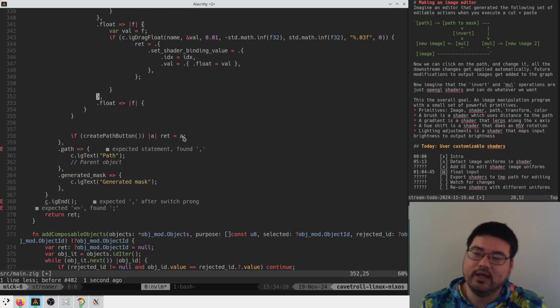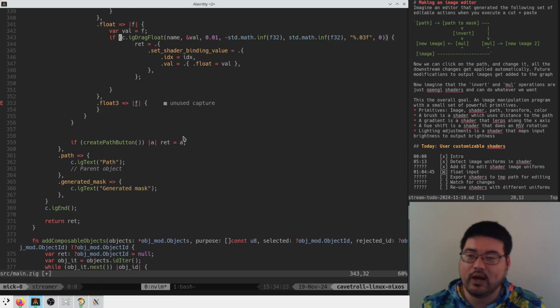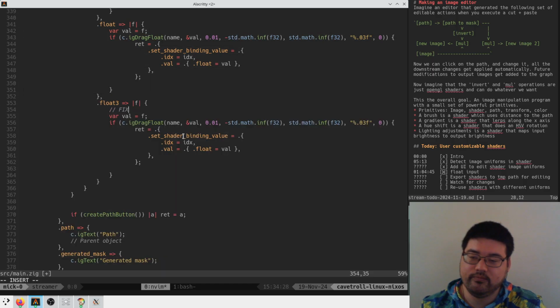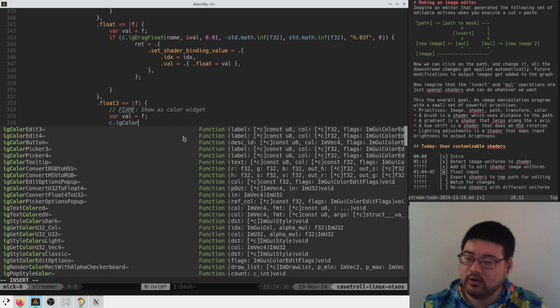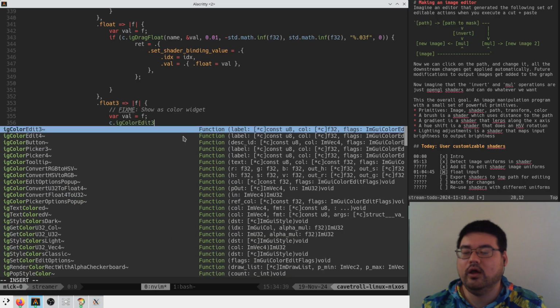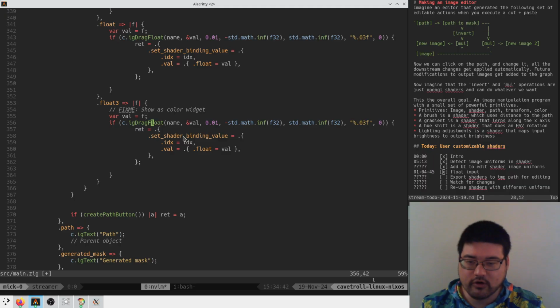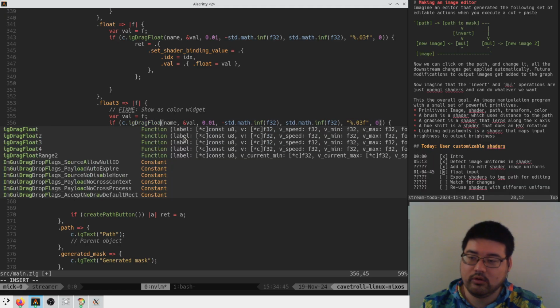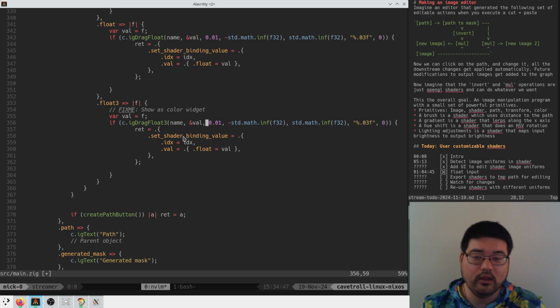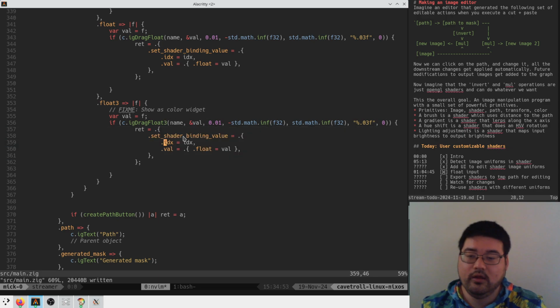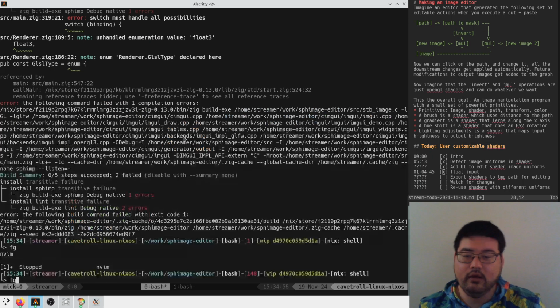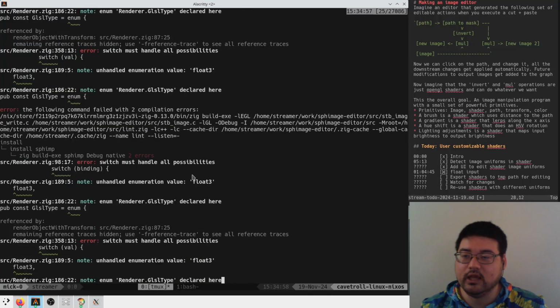Let's start with only showing a drag 3. But I do want to support showing this as a color widget. There's a color widget that exists, I think. We'll be able to choose between them. But for now, let's just try drag float3, just to see that everything is working. Everything else I think stays the same in here. And this just becomes float3 now. Everything else kind of works. Just kidding.